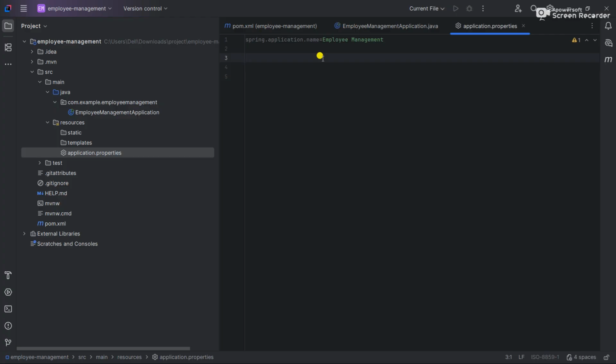So what I will do is simply add the credentials of the database in this file, application.properties.